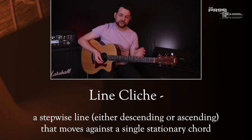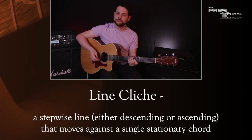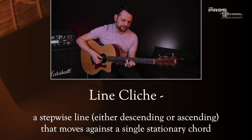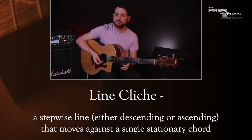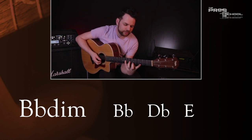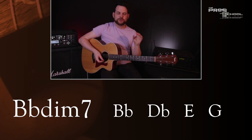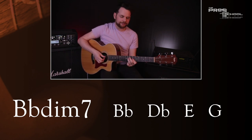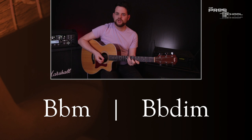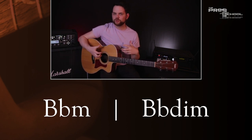And this idea is called a line cliché, where we're moving one note up or down chromatically while the chord below stays the same. Probably familiar with that sound. To turn this chord into a diminished seventh, you'd put a G on top. And that's going to happen later, but really at the beginning, you just have B flat minor to B flat diminished. This is a pretty simple chord progression, but the dark sound of that diminished chord really adds to the moody vibe here.